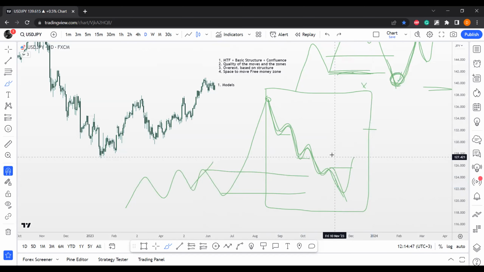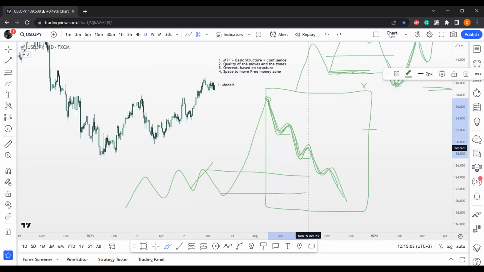Okay, really nice. So as you can see, this is the first practical implementation that you can have from the models. When you look for a pullback, you can start to pay attention to how it happens. If your pullback develops like this, then it's just a really bearish pullback. Basically at this point, there is nothing to look at, from this information that I'm showing you. Even at this point, it's too early because it's redistribution.